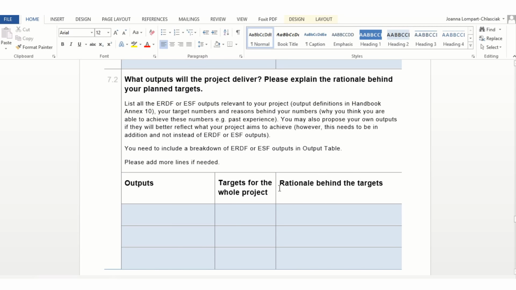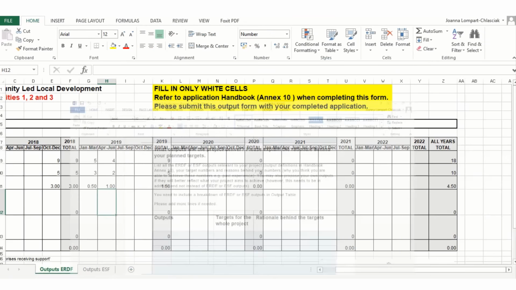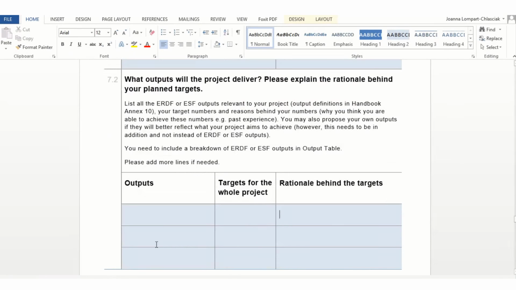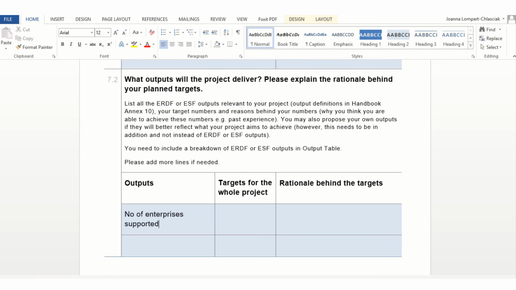So you've got a table here with outputs, targets for the whole project, and the rationale behind the targets. You take your outputs from here, so you're going to support number of enterprises supported and new enterprises supported, so you just enter that here: number of enterprises supported, number of new enterprises.